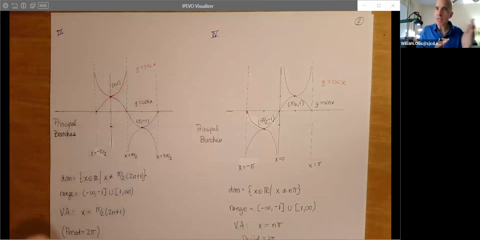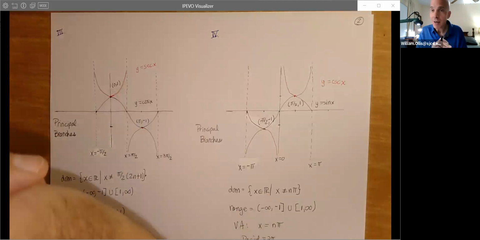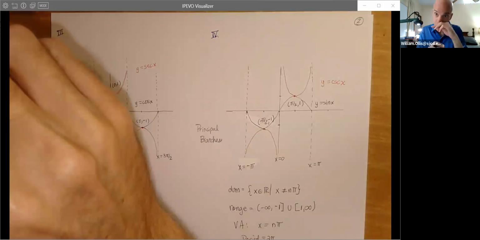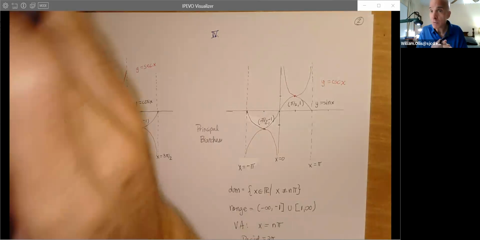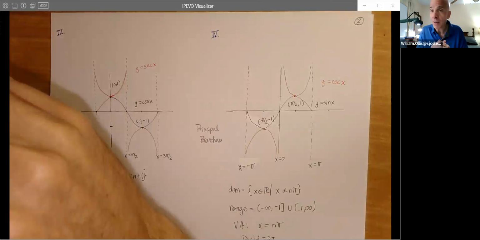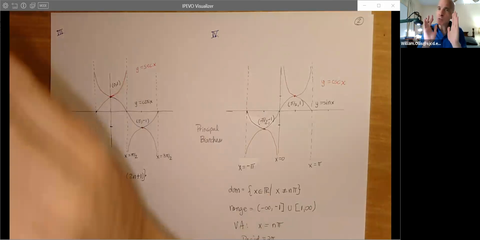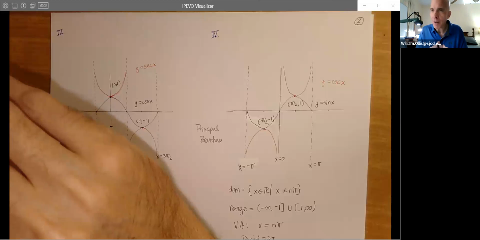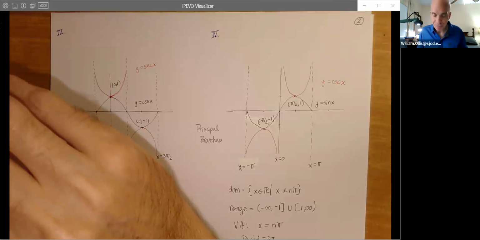So for tangent and cotangent, we can reduce that smallest positive real number to pi and actually get multiples of pi now for the period of cotangent and tangent. So that's actually kind of remarkable. 2 pi is still a period of tangent because it's a multiple of pi. But that actual smallest positive real number has been reduced from 2 pi to pi for tangent and cotangent.